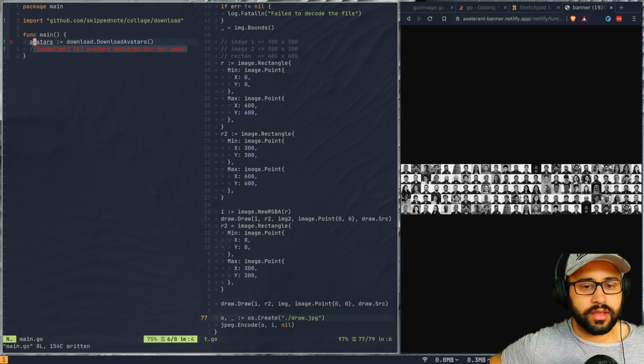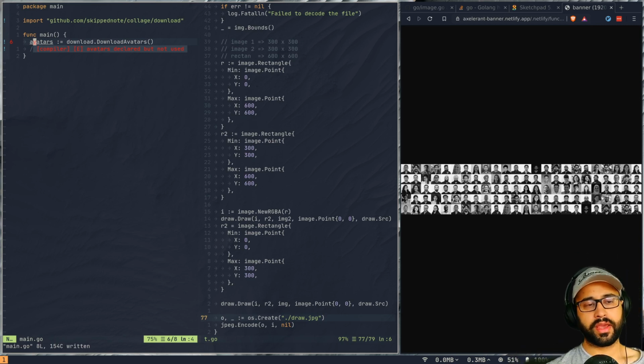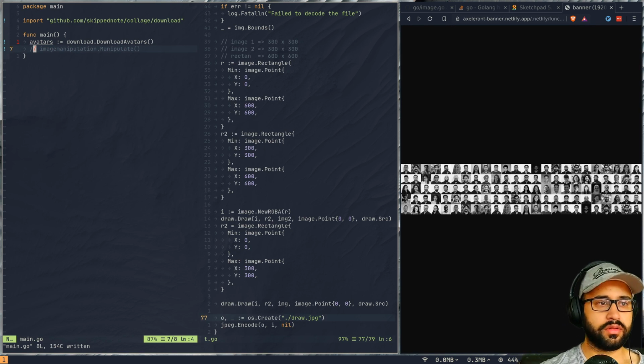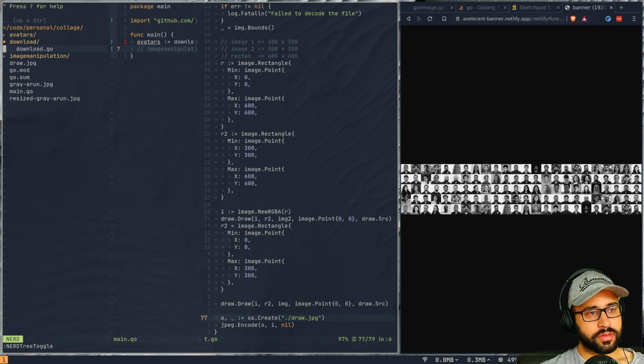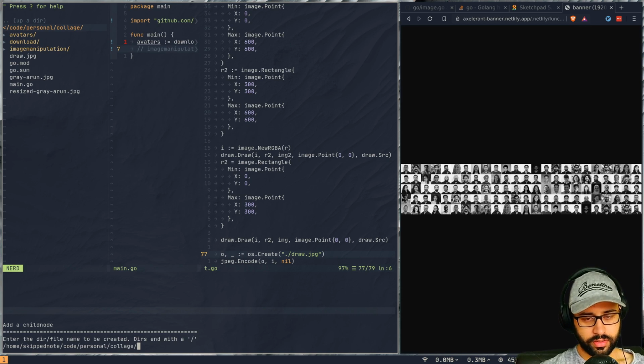The next thing is to create another package called draw image. Image manipulation, again we can come back to that at the very end, because it would happen against a single image, not multiple images. So let's go up here. Let's create another directory called draw image.